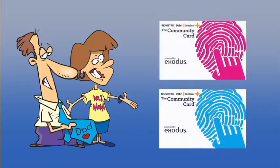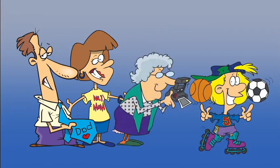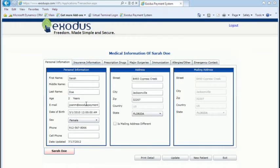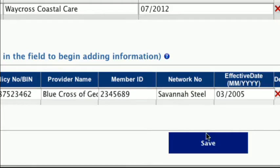Parents can have identical cards with all the important information for every member. If you want to issue a card to your child or to a parent as a dependent, their card would just have the specific information you want them to access. And if it's your job to keep up with this stuff, you'll love the Community Card — make one change to your card and it automatically updates all the member cards.